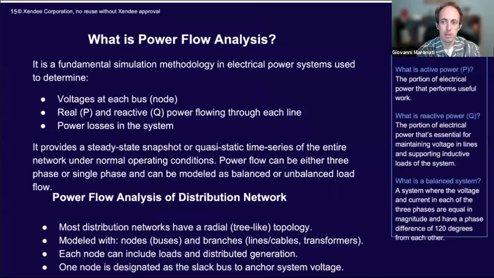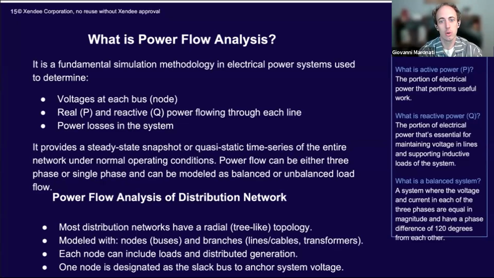So up to now, we've framed why multi-node modeling matters. Power flow is basically where we solve for voltages at each node. We solve for real and reactive power flows in each branch, and we calculate the losses across the network. Basically, it's a steady state snapshot of how electricity moves across the microgrid. So what is power flow analysis? It's how we calculate, as I said, node voltages, branch flows, and system losses.